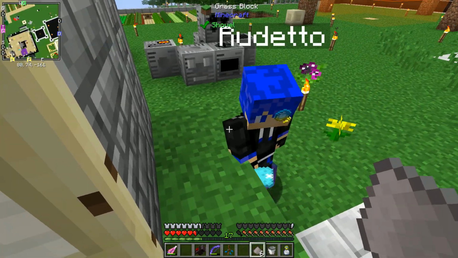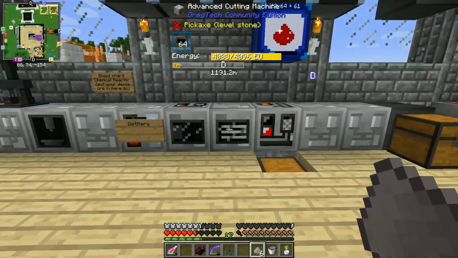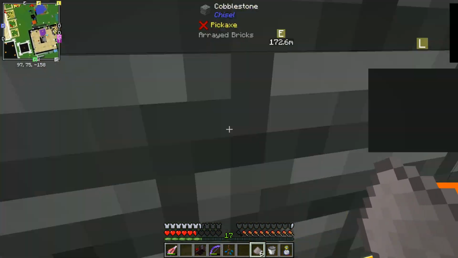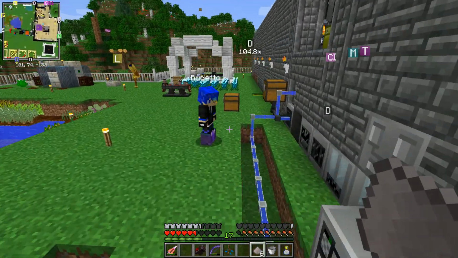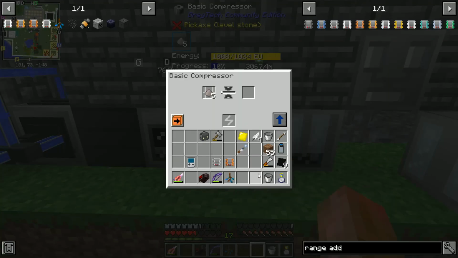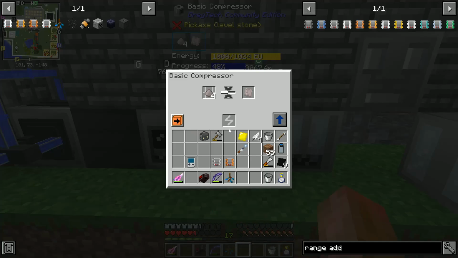Compress it. How do I do that? The compressor. Where's the compressor? I've never used a compressor. Oh, is there one out there? Ah, see? This is why we need a bigger base. Hey, look, a compressor. Easy. Ooh, I found painkillers. I'm happy.